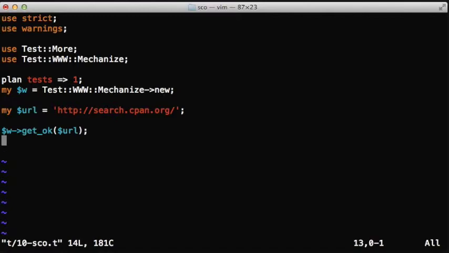Anyway, the next thing that we can do is check whether the title is what we expect, but we don't really know what to expect to be the title. So if we had a written specification, then we could put here that expectation. But instead of that, we are not now creating the specification. So we are going to check whether the title is, and I'm going to put here an empty string. And of course, I need to update the number of tests because now I'm going to have 2 tests.